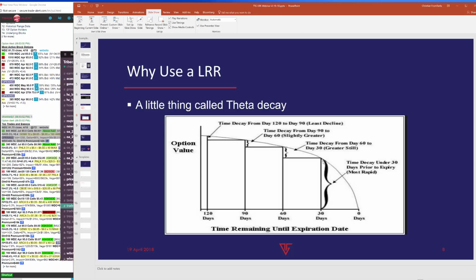So going back to things that we know, there's a reason why I'm talking about May and June option prices. If you're going to be dealing with the May and the June, this is going to happen, right? When you do that type of trade with a limited risk reversal, you don't necessarily have to worry about that too much because it's happening on both sides of your trade. So you're going to get rewarded for it.